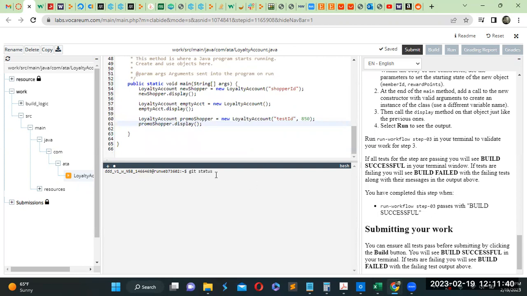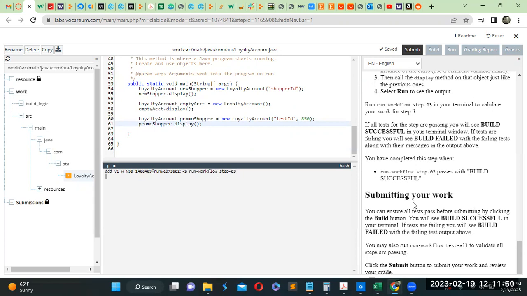So here, run 03. Step three, build successful, and you can press the up arrow key on the keyboard.